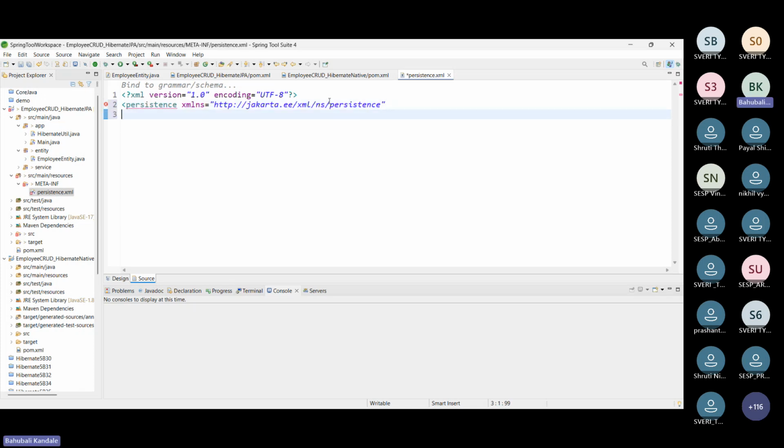Okay. Next, that persistence configuration is worldwide unique. That means it's unique, and for that reason, we need one more URL, and that URL I'm going to write here. So just wait. I'm going to write the next URL. And that URL is from the W3 organization. So it's http.